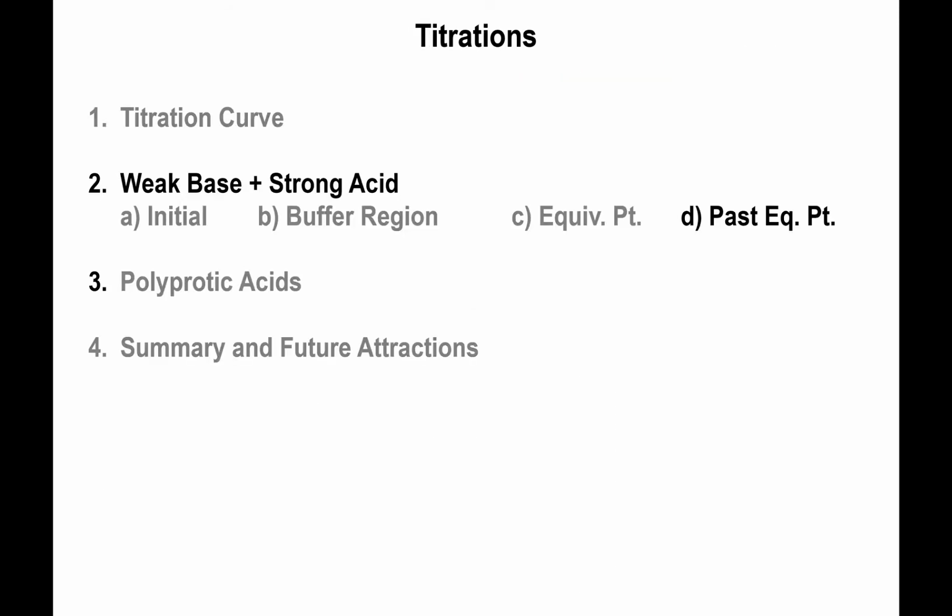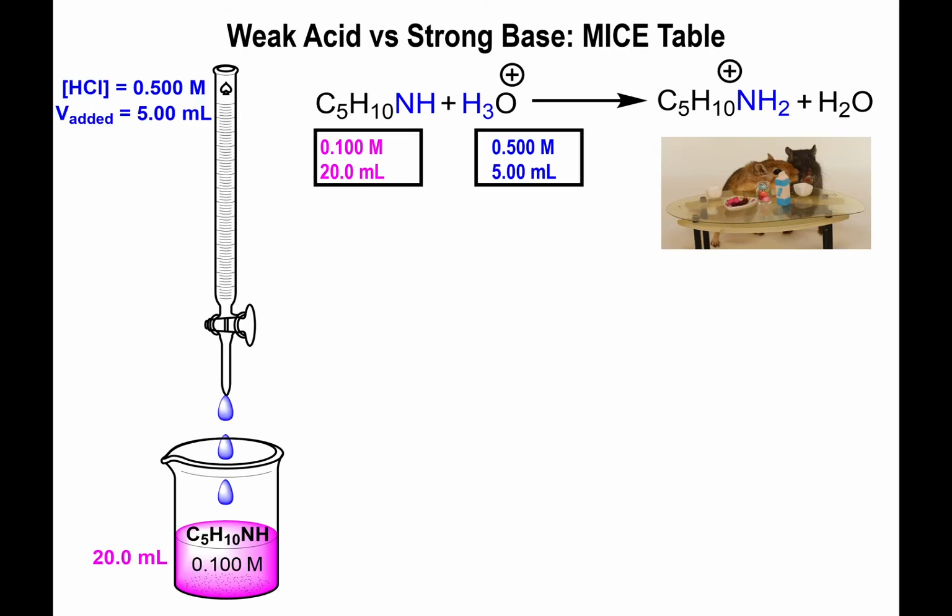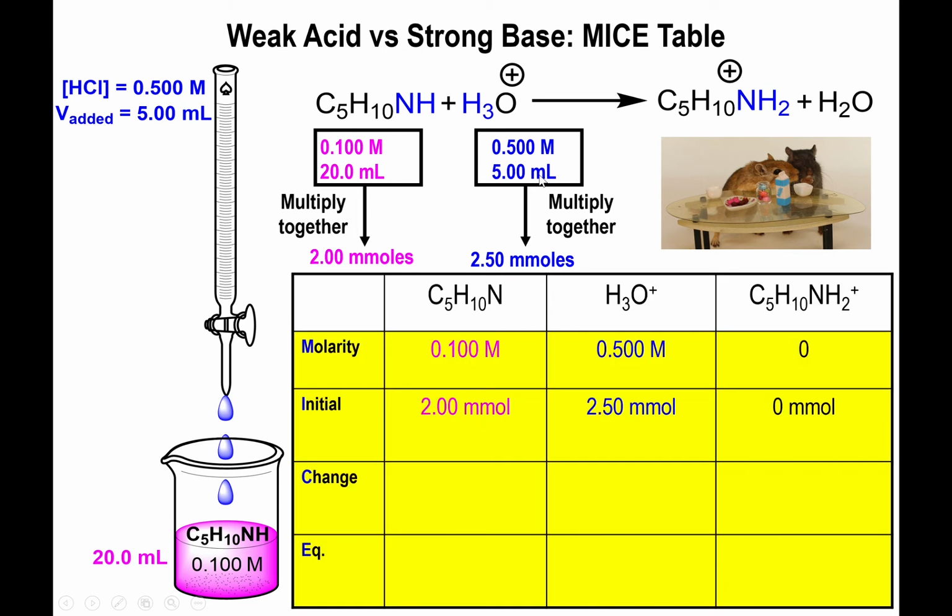All right, now let's do one more calculation. The calculation when we go past the equivalence point. So now we're going to be adding 5 mLs worth of material. So instead of adding the 4 mLs, now we go past it. The 4 mLs was the equivalence point. Now we have more amount of H plus added. So we have now added a total of 2.5 millimoles, and we know that by multiplying 0.5 molar by 5 mLs. Creating the MICE table, the least amount of millimoles is actually the amount of the base.